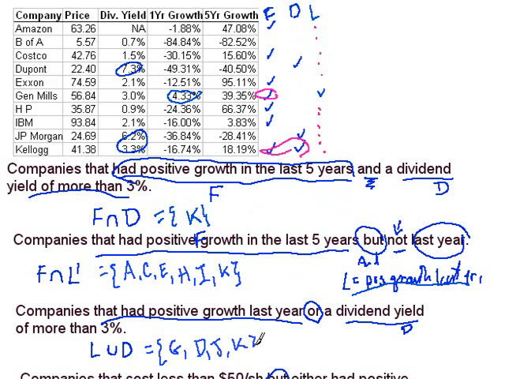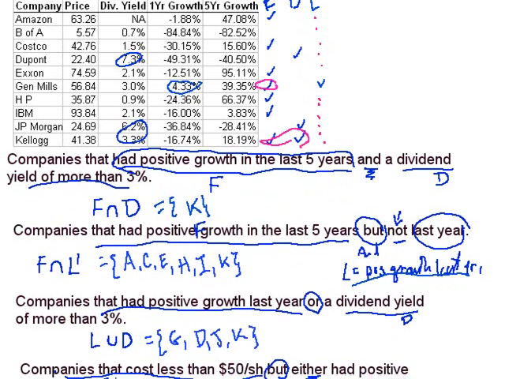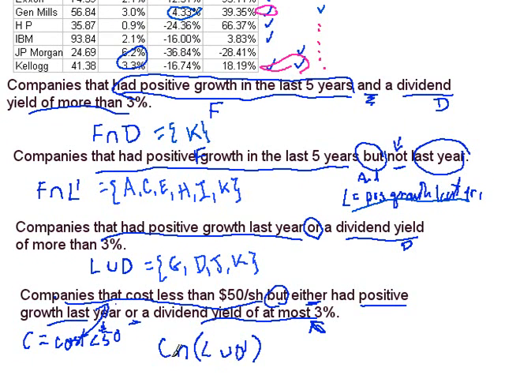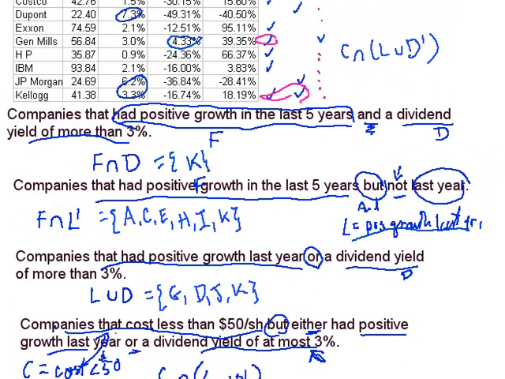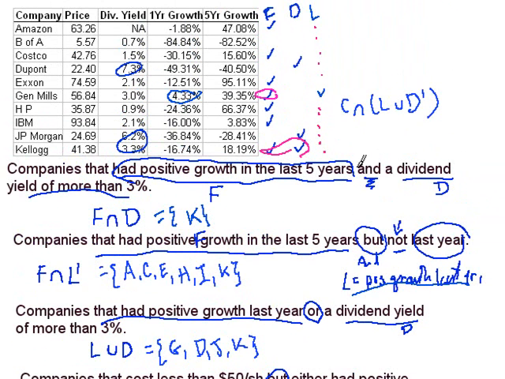Okay, now what about the last condition? Well, actually the last condition is sort of hard to see because it's down here below my border. So let's rewrite this up here someplace: C intersect L union the complement of D. Okay, so that's the set we want to calculate. Now I can go back and look at my data set. Well, all right, so we need to have a C someplace. Well, let's get a different color for C here.